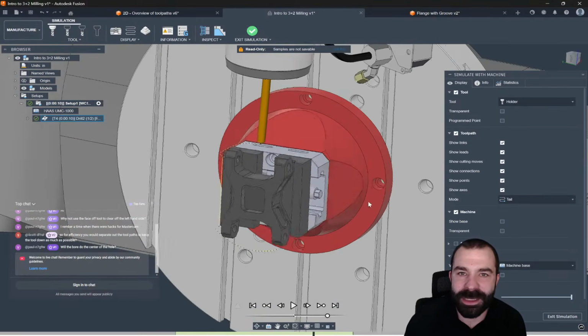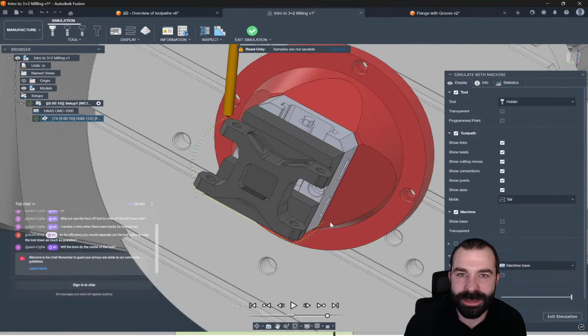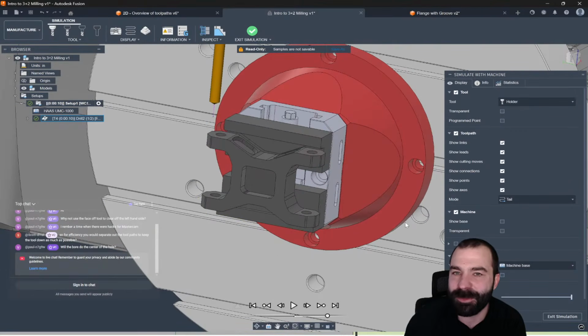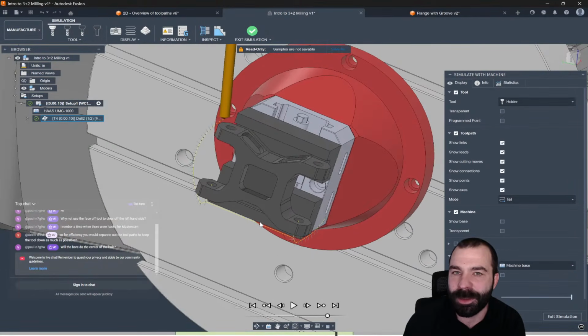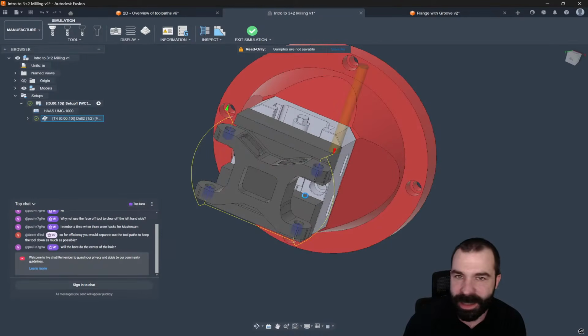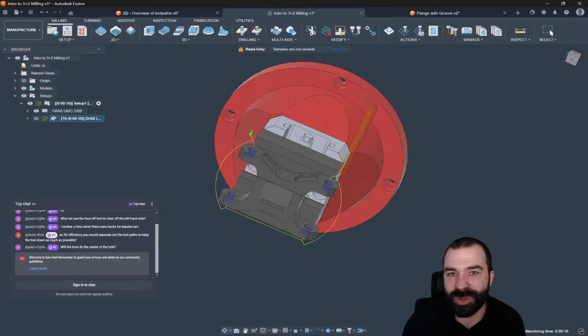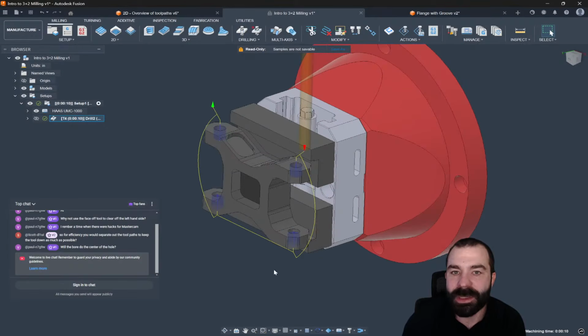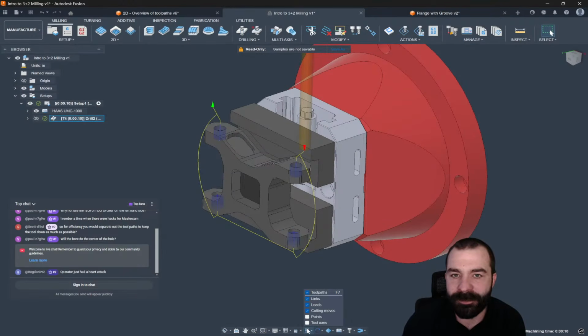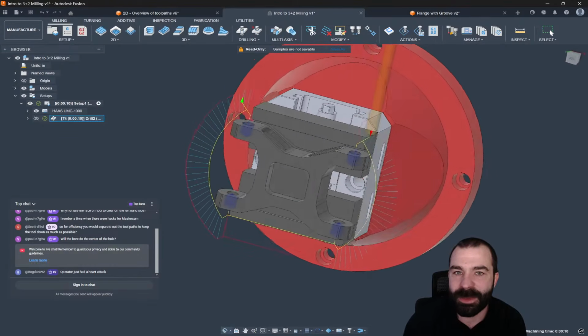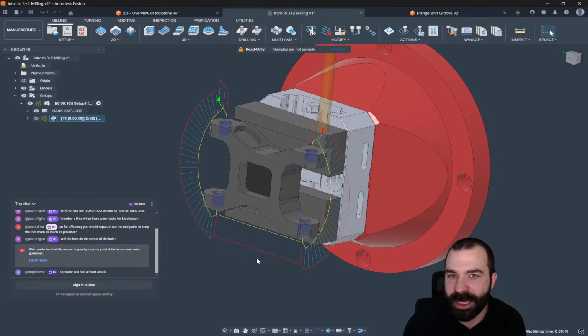So again, I want you guys to be aware when you're looking at some of this stuff that those linking moves are very, very important. But what's also important at the end of the day is the axis driving those linking moves. So again, we're going to go to our toolpath visibility, and I'm going to turn on tool axis because this is where we don't need to go all the way to simulation, but Fusion is telling us kind of which direction that tool is going to go.